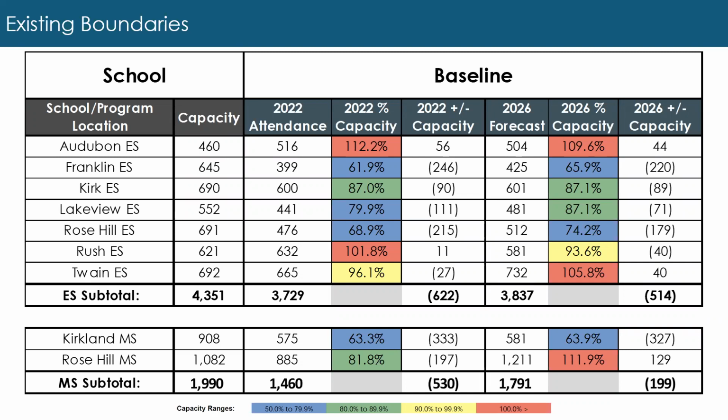The classrooms were completed in fall 2021. Rose Hill Middle School will be over capacity in the near term. Voters passed a 2022 construction levy, which provides an 8 classroom addition to Kirkland Middle School that is planned to open fall of 2024. Kirk and Lakeview Elementary Schools currently feed into Kirkland Middle School. The remaining elementary schools feed to Rose Hill Middle School. Twain Elementary School students have been able to choose between Kirkland Middle School or Rose Hill Middle School. In the near future, they will need to attend the middle school on the recommended boundary.